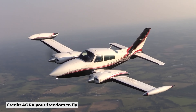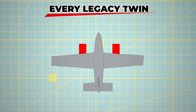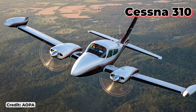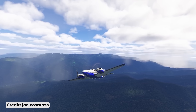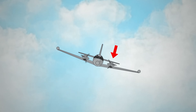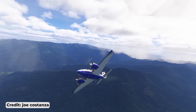To understand why that happens, you've got to look at the basic geometry of almost every legacy twin. For decades, light twins have followed the same recipe: stick an engine on each wing, well outboard, give the pilot redundancy, and call it a day. Barons, Senecas, 310s — the engines are sitting way out on the wings. When both engines are pulling together, everything is happy. But the moment one quits, all that outboard thrust becomes a liability. The good engine is producing all the thrust through a big lever arm way off the centerline. That yaw toward the dead engine comes instantly, and if you don't catch it, yaw turns into roll — fast. The farther out the engines are, the stronger that roll couple becomes. And that's the real reason twins bite people.